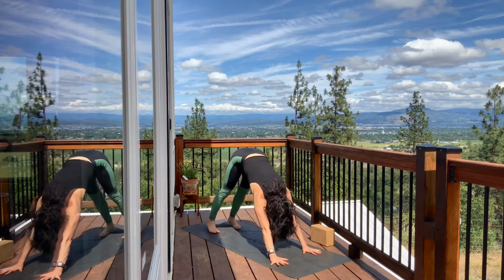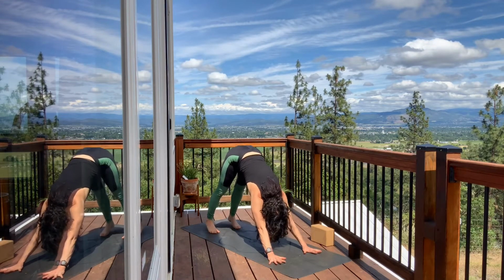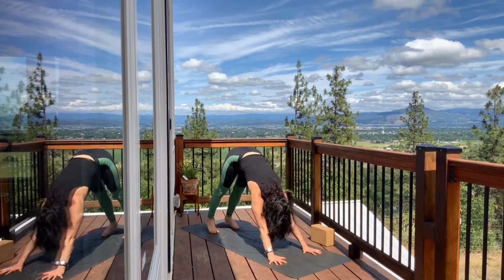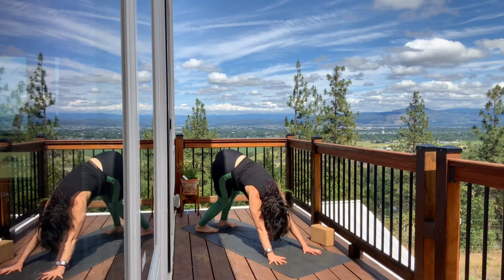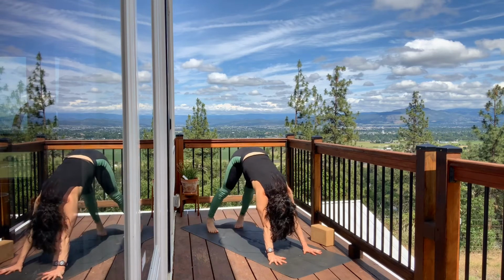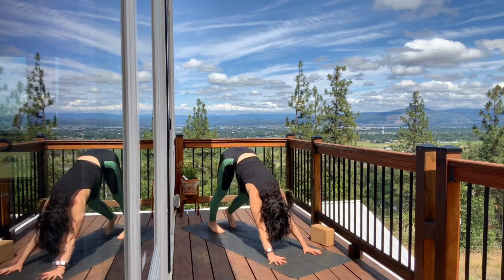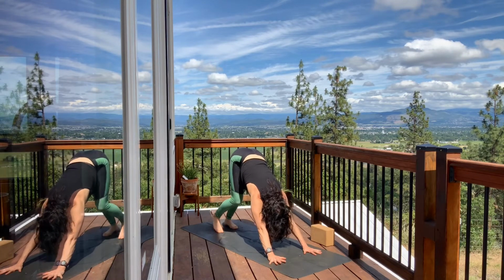This first down dog is all you, so any movements that feel good, shifting in and out of plank or taking the heel side to side, you can take them. And noticing how the breath now starts to connect with that movement.